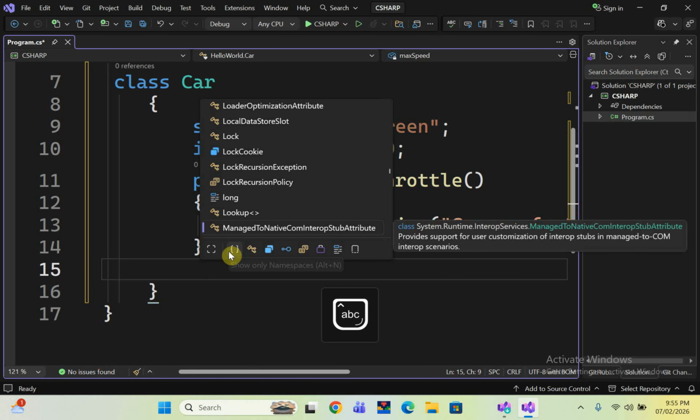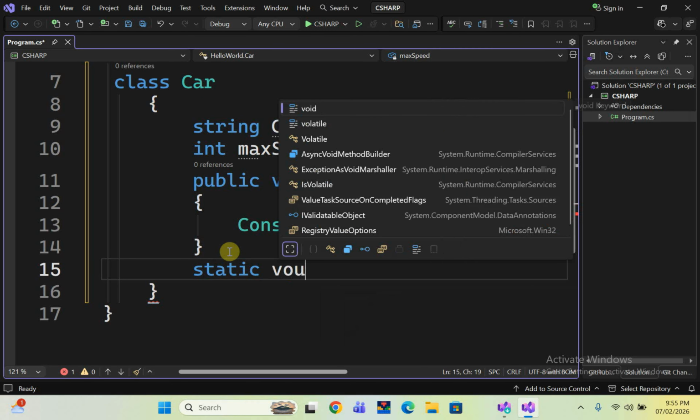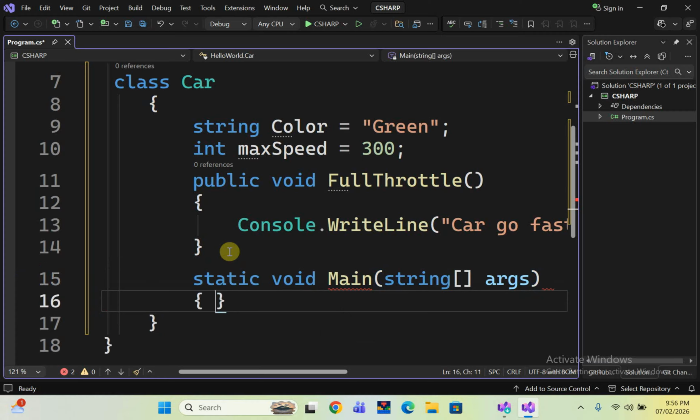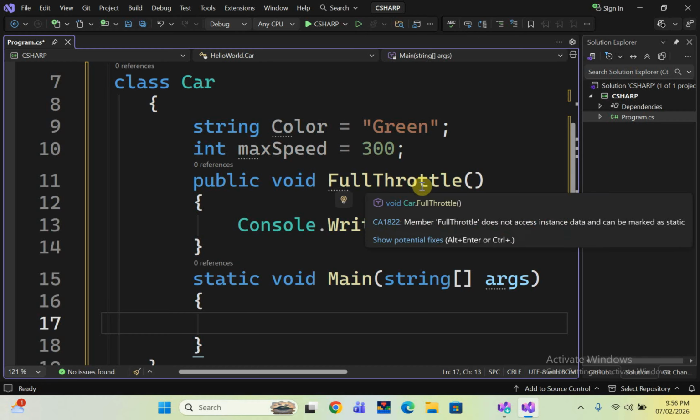So let's create it. Let's void main, string args. Then now we're going to create an object to access these things.